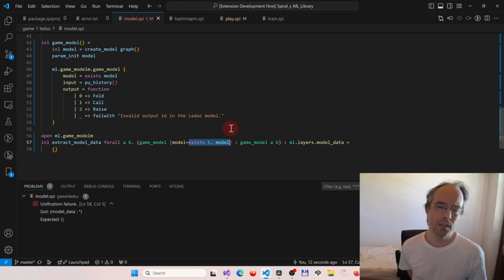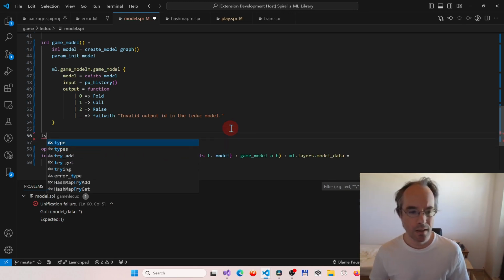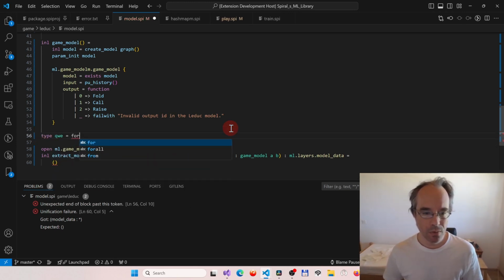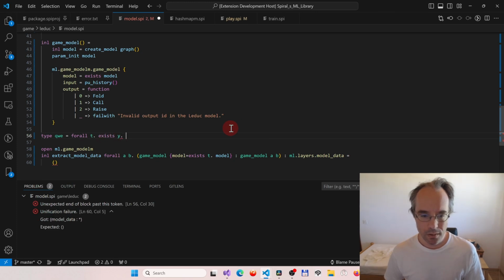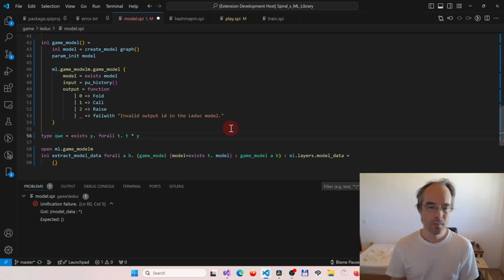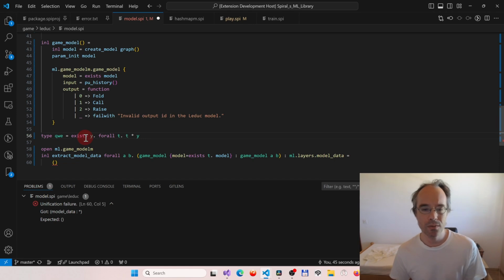We should be able to mix and match for-alls and existentials freely. Let's see, type QEA row T exists Y T and Y, and we can also do this. Previously this wouldn't have been possible. We'd have gotten an error when trying to parse the for all.